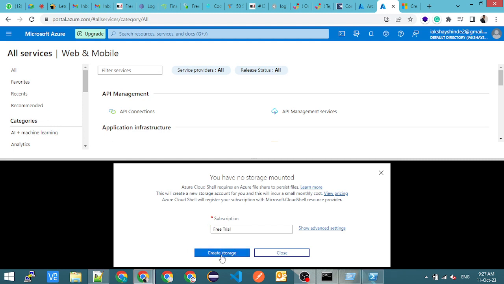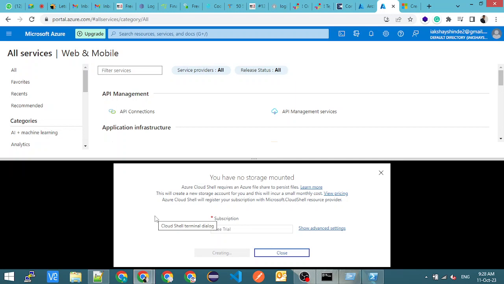That is how I created it for you. So I'm creating a storage. In the free trial subscription, that is the only thing I'm having. So storage will get created. So hold on for a second. I hope you're listening to me and you're understanding what is happening. Later you have to go and perform these things along with whatever you're having.